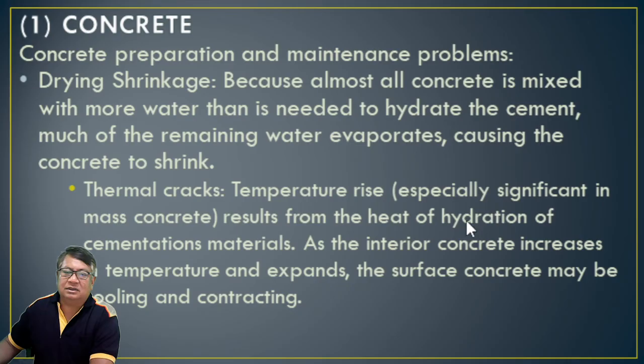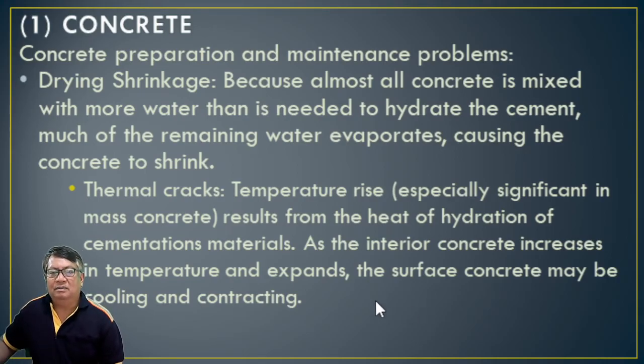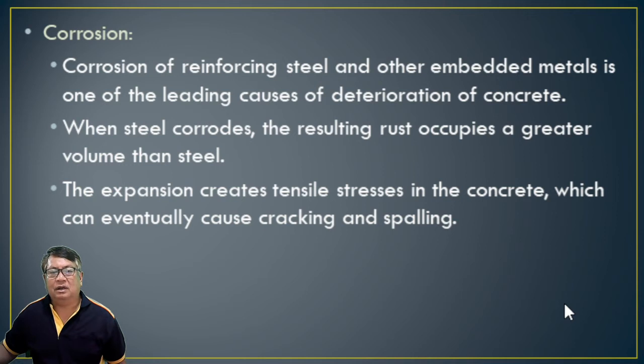Then we have also these thermal cracks. Thermal cracks or temperature rise result from the heat of hydration of the cementitious materials. So as it dries, the temperature will rise, and then it might result in cracks. As the interior concrete increases in temperature and expands, the surface concrete may be cooling and contracting. So that is why most of the time the contractor will pour or sprinkle water so that it might reduce the temperature.